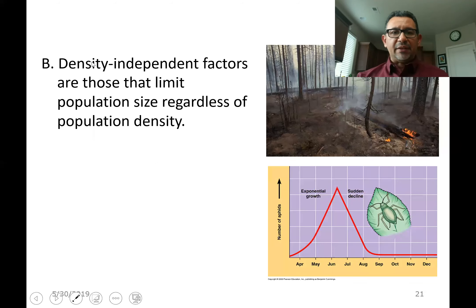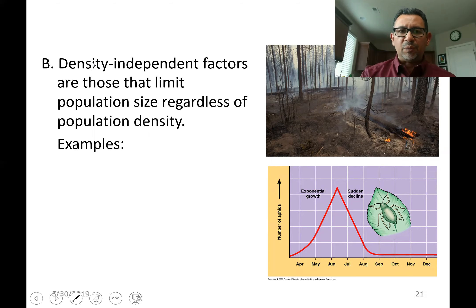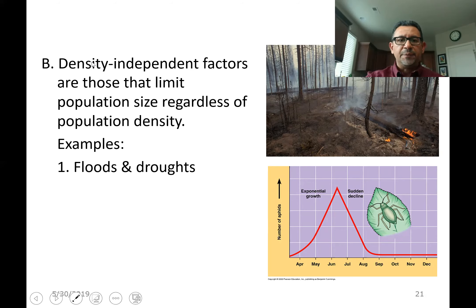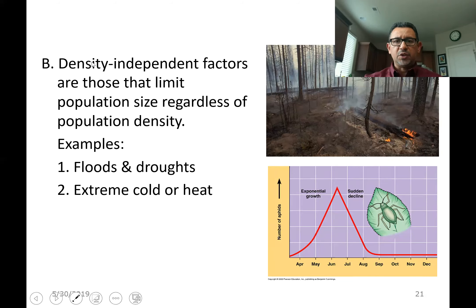Density-independent factors are usually abiotic in nature — meaning not living or not alive. These factors are related to environmental phenomena: weather patterns, floods, and droughts can wipe out a large or small population, and it has nothing to do with population density. These factors are effective and usually of a random nature — we can never really tell exactly when there will be a year with severe flooding, like what we're seeing this year in the Midwest United States where rivers are reaching historical high levels. Extreme cold or heat is another factor that can destroy or limit populations.